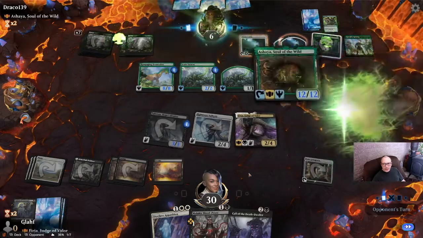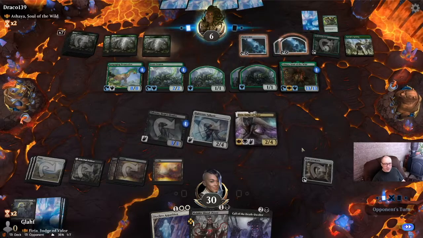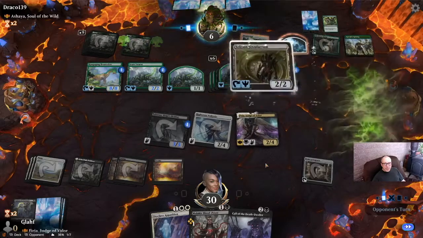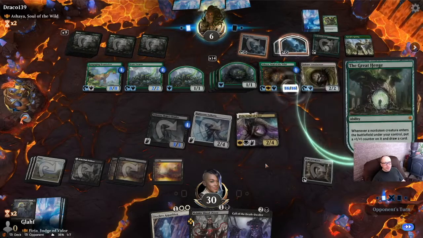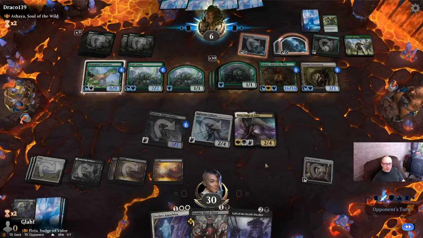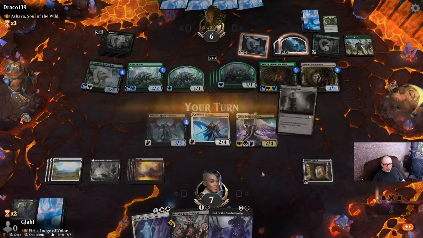See if they can hit a mass Scute and get. Yeah, look at that. Ashaya with Scute Swarm is a beautiful thing, isn't it? Sure, it feels that way to you. No reach yet. Oh. Is that all? 23-23. We're dead in so many ways.